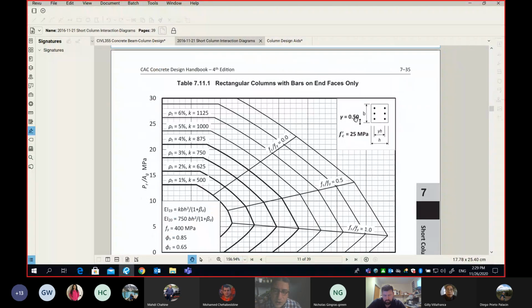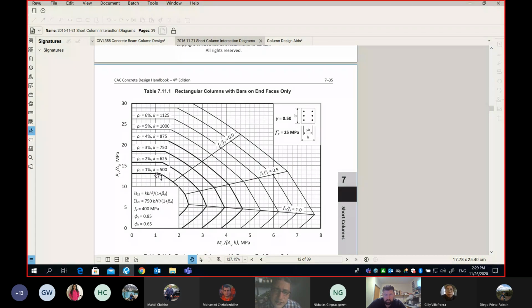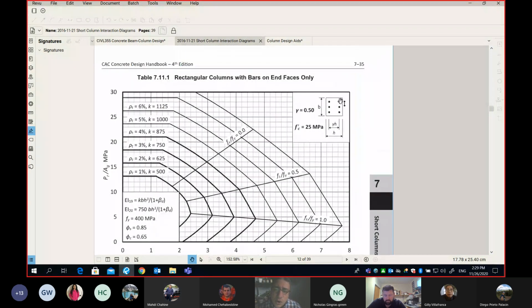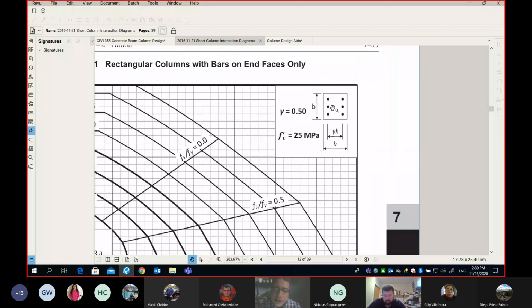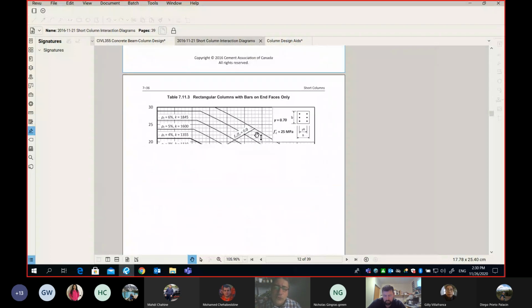So let me ask you here. What change? What's the difference here? Do you see a difference? It's a rectangle two-face rebar. Two faces. So the rebar layout here, this chart is designed where the rebar is available only on 2 opposite faces, but not on this face, on this face. And that's why you can see we have more of those.